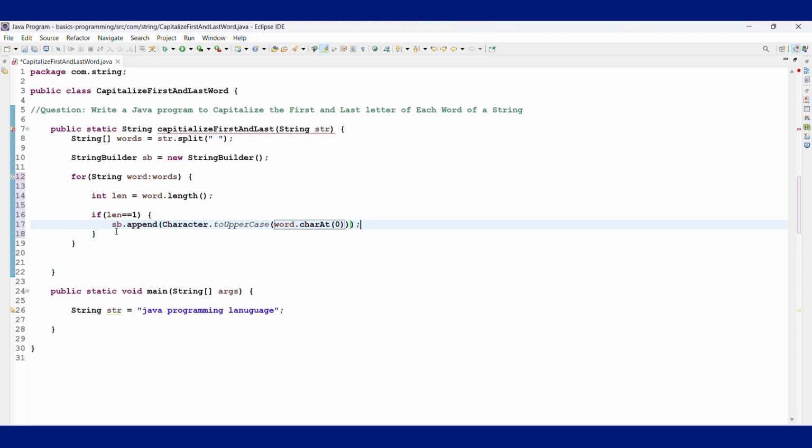Now the next condition: if the length is 1, then you have to capitalize the first character.